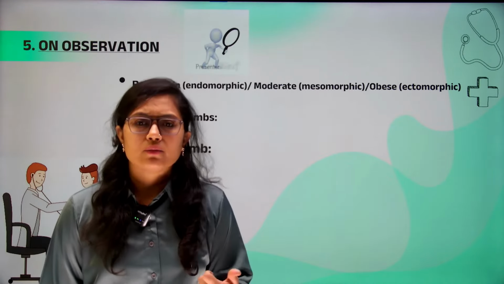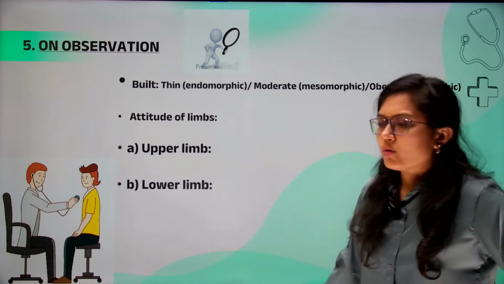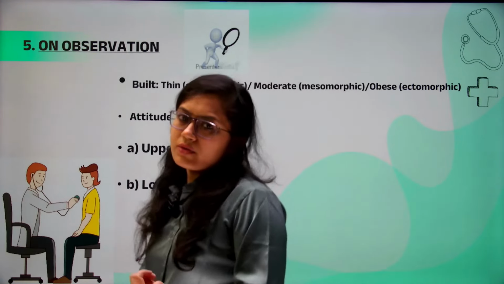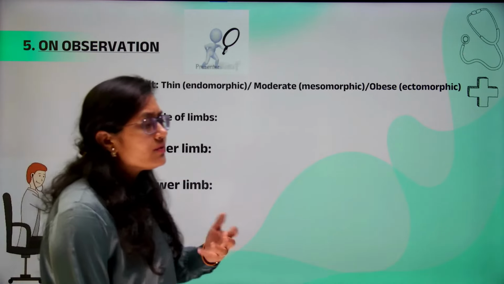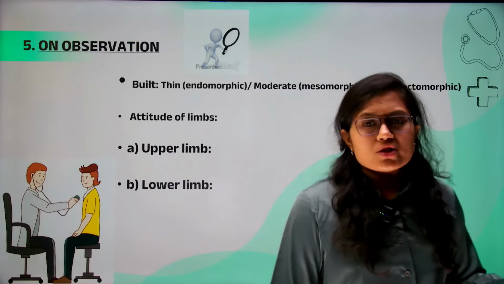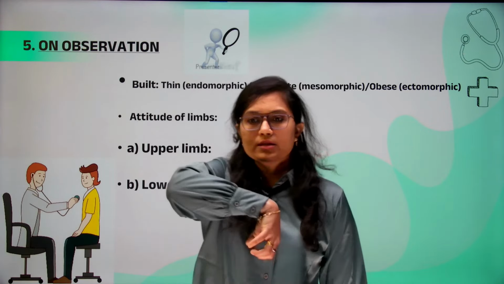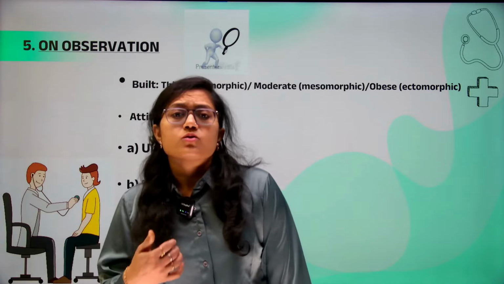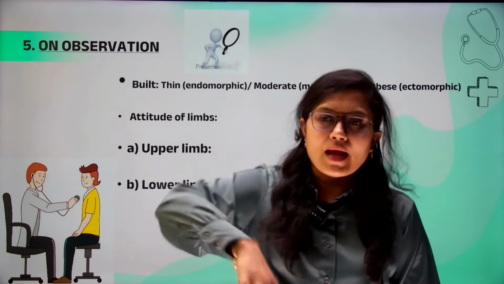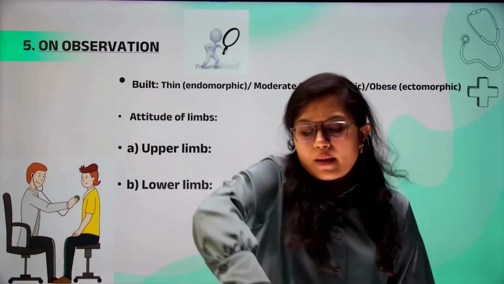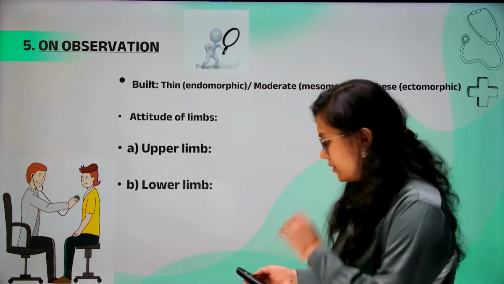Then we are going to start with observation. This is very brief on observation, like we need to know about the body build, whether it is mesomorphic, ectomorphic or endomorphic, and attitude of limbs. Specifically, if I talk about neurological conditions, the patient will be having some postures, like their hand would be maintained in a particular position. So what kind of attitude of limb the patient is having, we need to mention, specifically of the upper limb and lower limb, like if it is internally rotated or plantar flexed. So we need to write about the lower limb.